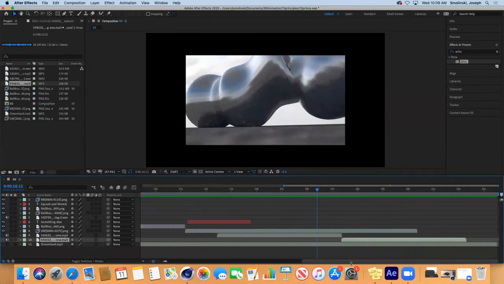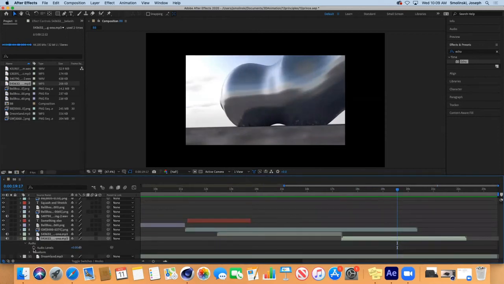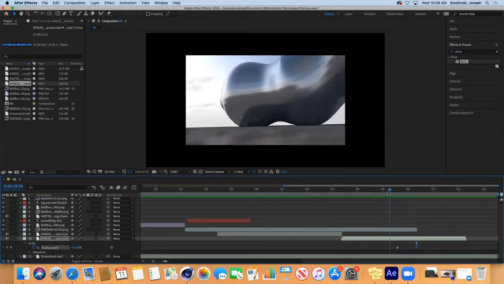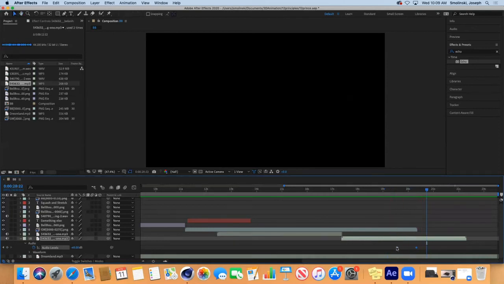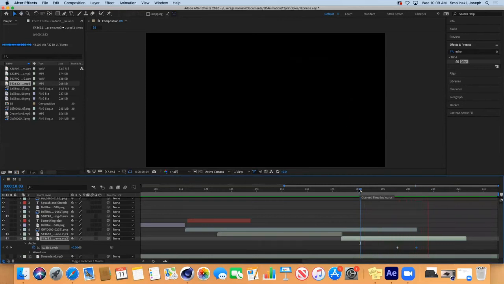I can scroll over. I can go to the end of this, and similarly, pop in a keyframe, move forward in the timeline. I'm going to snap to the end of the sequence, and I'm going to turn this down to -48. All right, and then again, I've got a ramp out that sort of fades away, right? So I've got the sound, and it fades out.